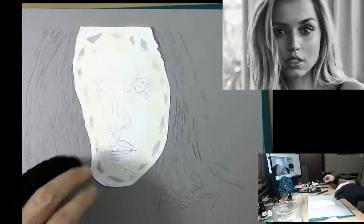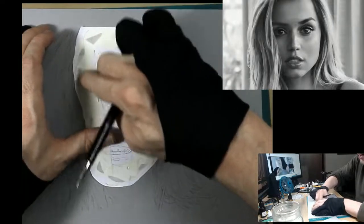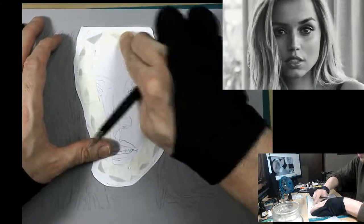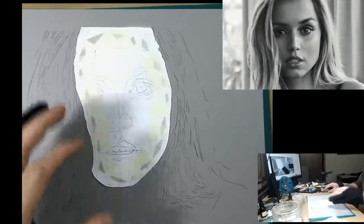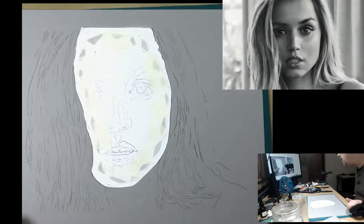So what you can do is take just your finger. You don't want to make any indentations, so just your finger, not the back of a pencil, because that can indent the paper, and you don't want to make indentations on the paper. And that's really pretty good right there, right? I think so. What do you guys think? Okay.